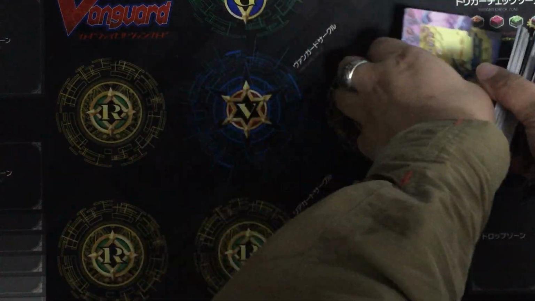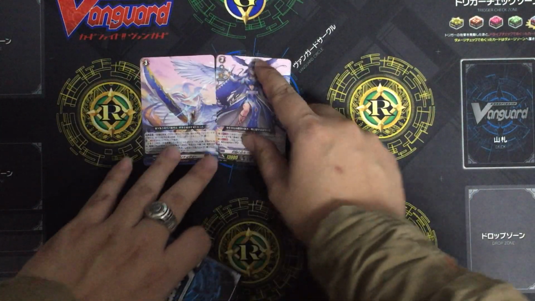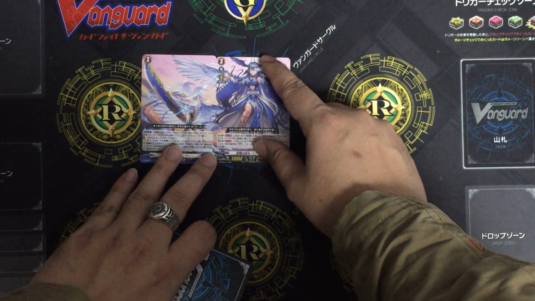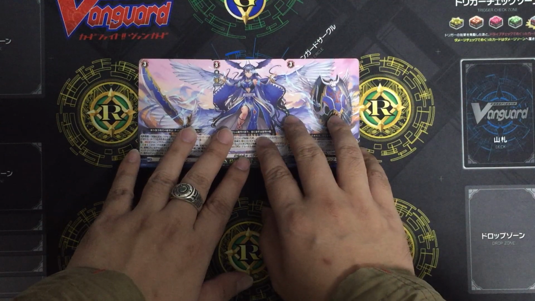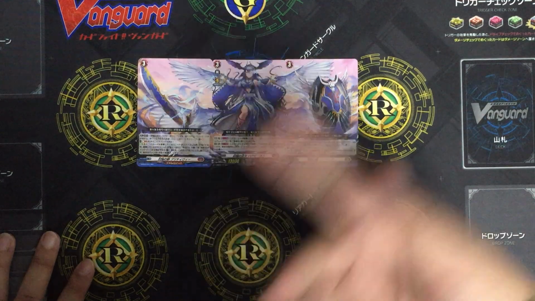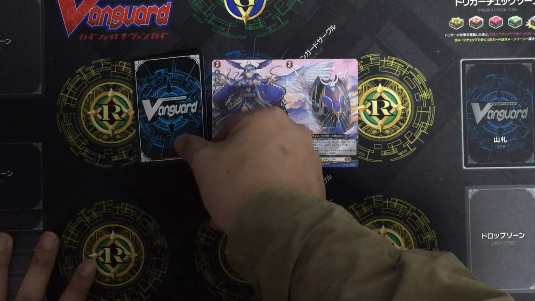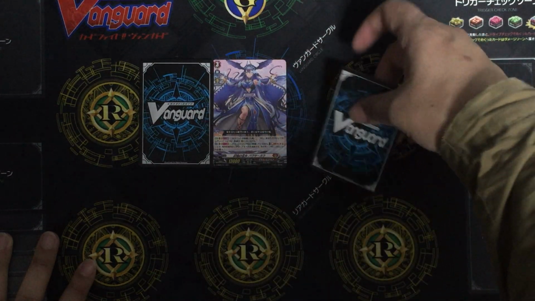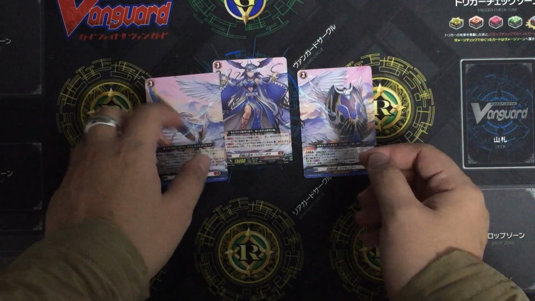Let's put them aside first. So the equipment will look something like this. We have the right hand and the left hand. It will stay on the field like this as equipment. In the future boosters, we have additional right hand weapons where you can just swap with another right hand weapon, or you can equip another left hand weapon, up to your deck choice or up to the effects.